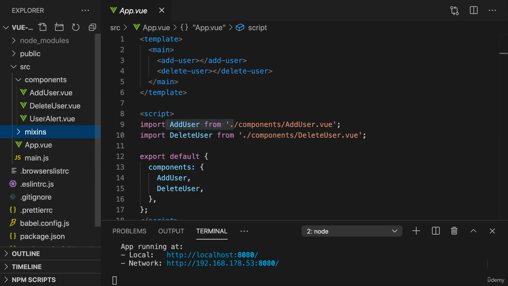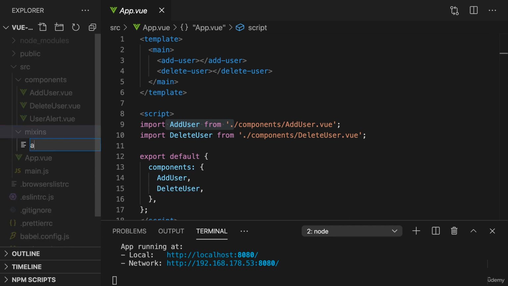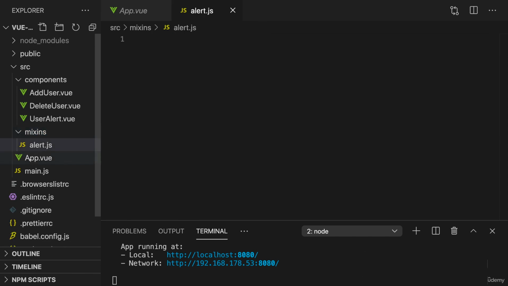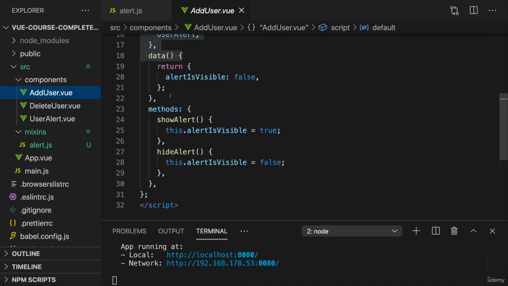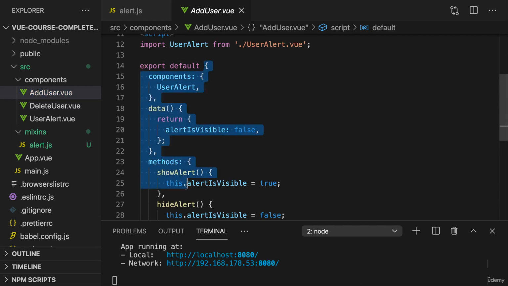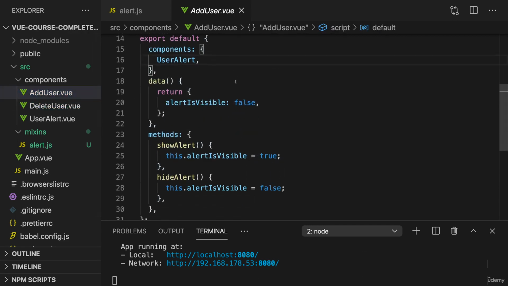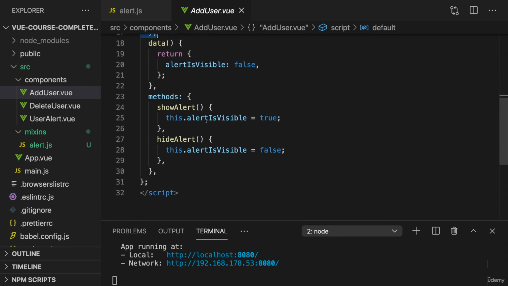For that, I'll create a new folder, mix-ins. The name is up to you, but I guess this name makes sense since I'm going to store one or more mix-ins in there. And I will add the alert mix-in file, or just the alert.js file. The name is up to you though, how you want to name this file. And in this new JS file, so not a .vue file, but in this JS file, I want to store my shared config logic. And in this case here, it's actually an extreme case, the entire config objects for both components are exactly equal. They're exactly the same.